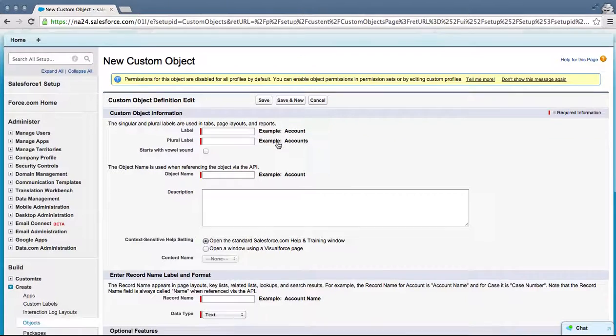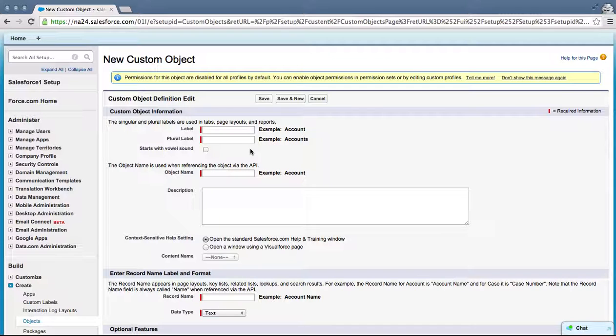When you click on New Custom Object, this is the object which is going to hold all the information about our inventory. So the name for this new custom object is food inventory. And then it's asking us for the plural name for this, so we will type in food inventories. And then the object name is food inventory.